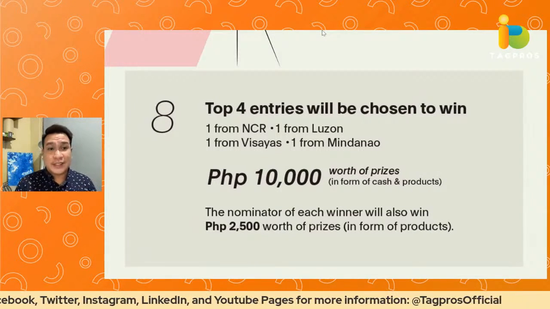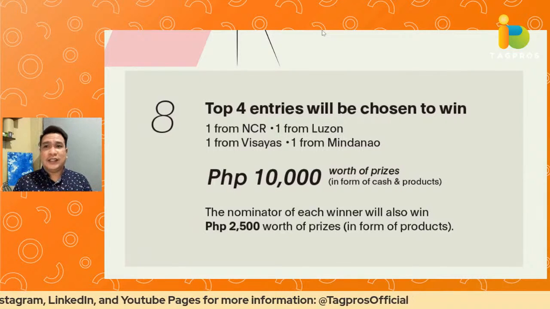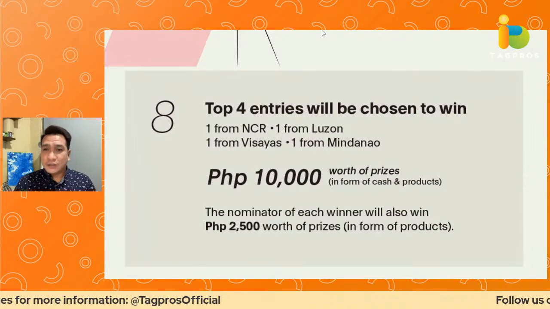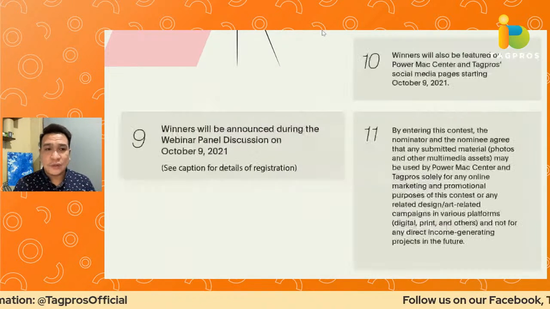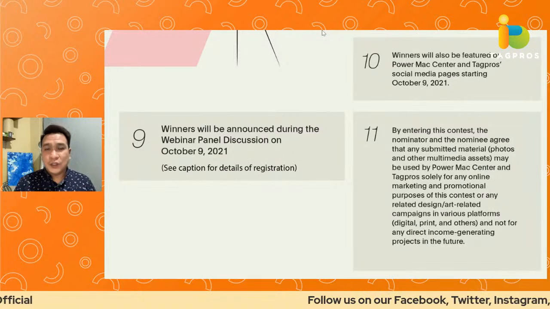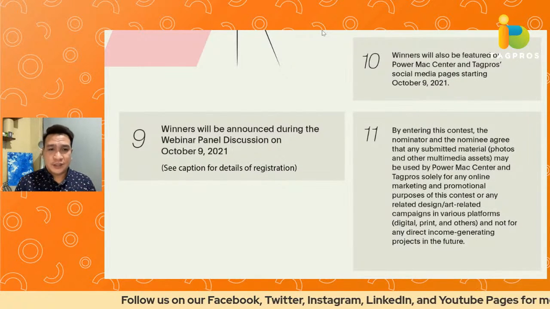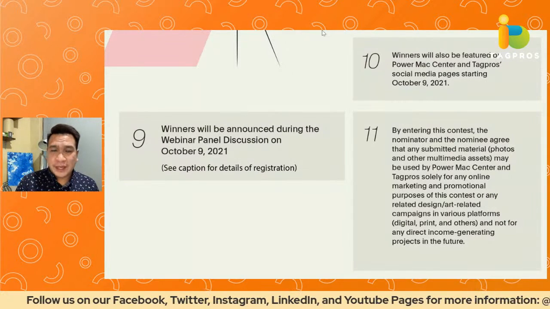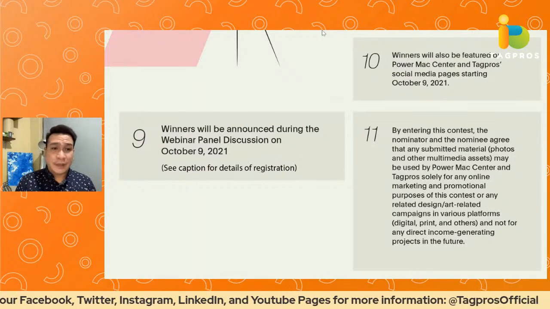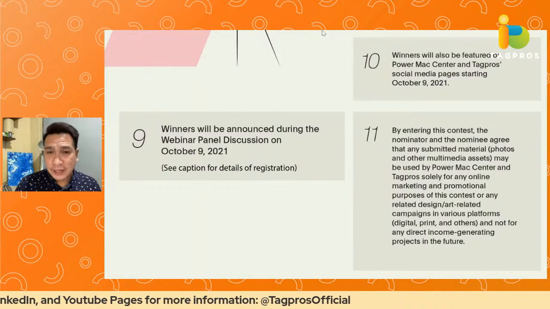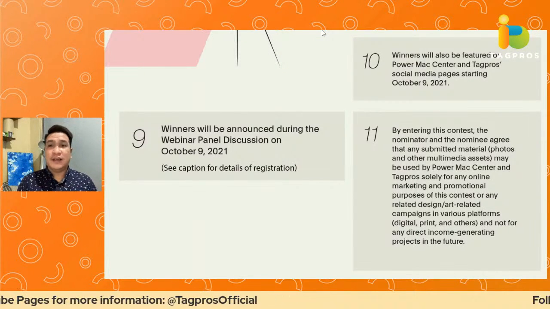You have 1 week. Our deadline is next week already. So make sure that's your homework for the whole week. Find someone who inspires you, and make sure that you join our photography contest. Okay, winners will be announced on October 9 during our special webinar panel discussion, along with the announcement of the raffle winner of the iPad.